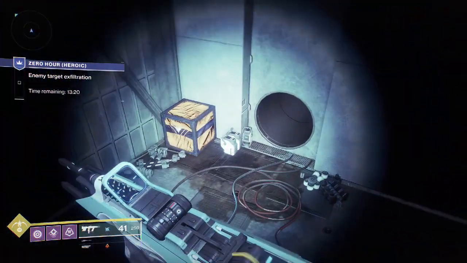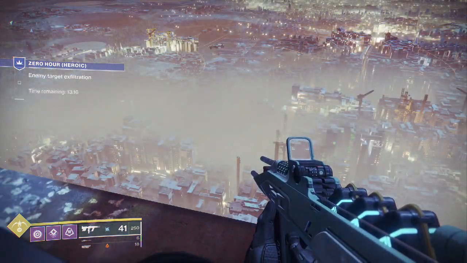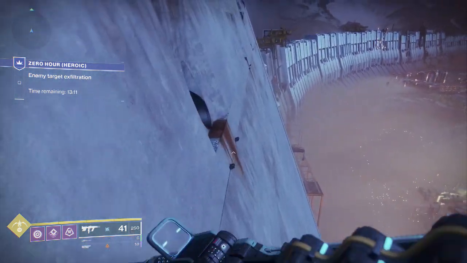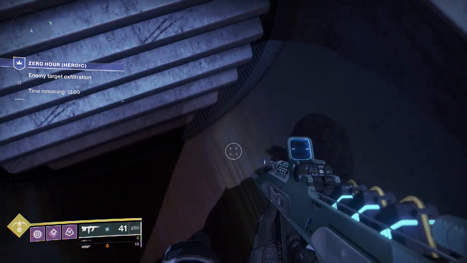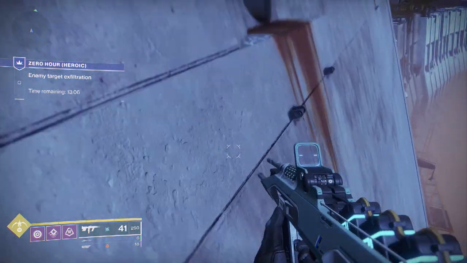Okay, so this is the most difficult part of this jumping puzzle. That's when you go outside here on the wall. Yes, it looks amazing. The last city looks cool, but this is not for the faint of heart, especially if you're scared of heights. So you want to go across the wall here.